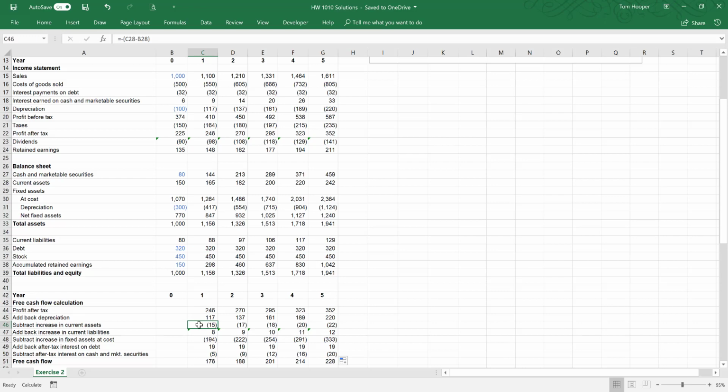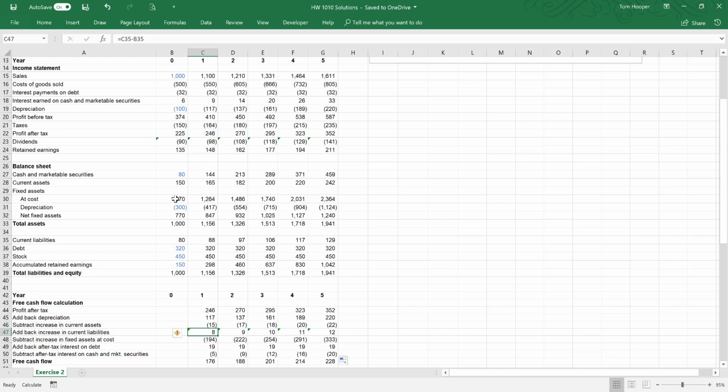Similarly, in current assets, even though it doesn't show up on the income statement, somehow the firm invested cash in current assets to cause them to grow from 150 to 165. So wherever that cash came from, that 15 of cash needs to be taken out of free cash flow. And in the same way, if our current liabilities increased, that was cash that we didn't pay, but we'll need to, and we need to add that back into cash flow because it was reflected in earnings, but wouldn't be reflected in free cash flow, so we need to add it back in.